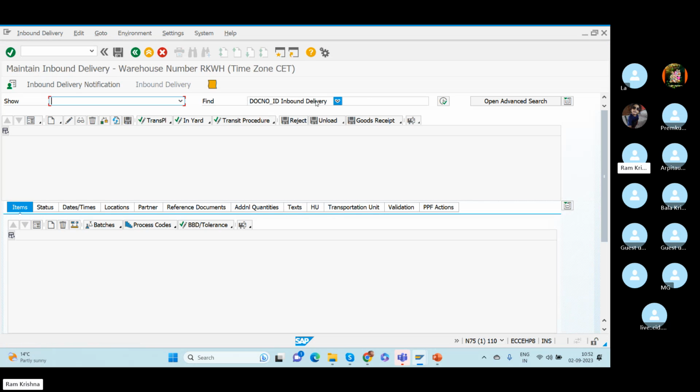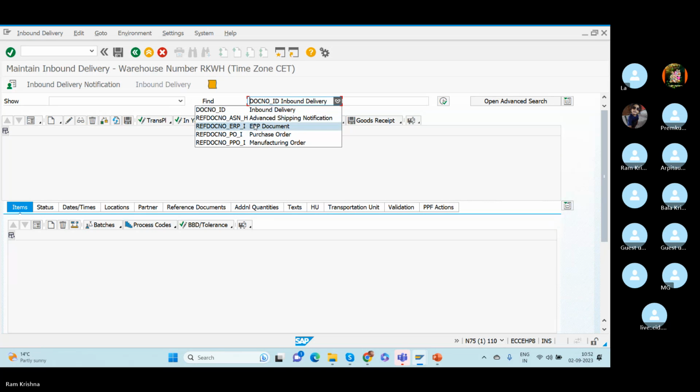This is the EWM inbound delivery. I can see multiple options: find inbound delivery, find ASN, find ERP document, find purchase order, find manufacturing order. So what is our document in ECC? The ERP document.